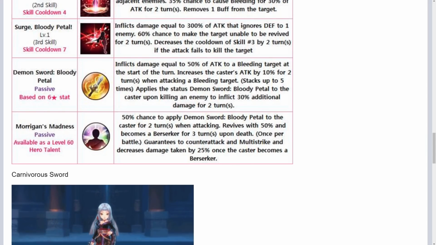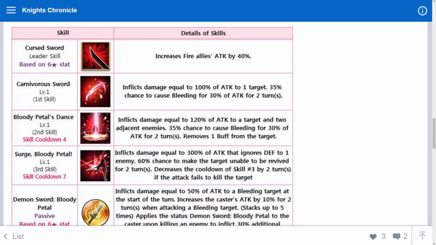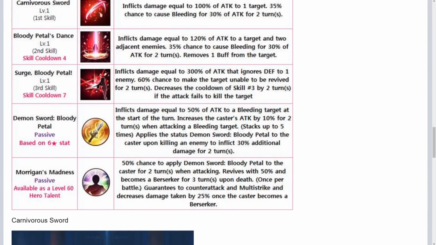And her level 60 passive is quite interesting as well. She now has a 50% chance when attacking to apply this same buff, the Demon Sword Bloody Petal. In addition to that, when she dies, she'll revive with 50% of her HP and become a berserker for 3 turns. While she's a berserker, she is guaranteed to counter attack and multi-strike, and her damage will be decreased by 25%. So all around very interesting hero in my opinion, especially with that level 60 hero passive. I think that is quite good sounding.